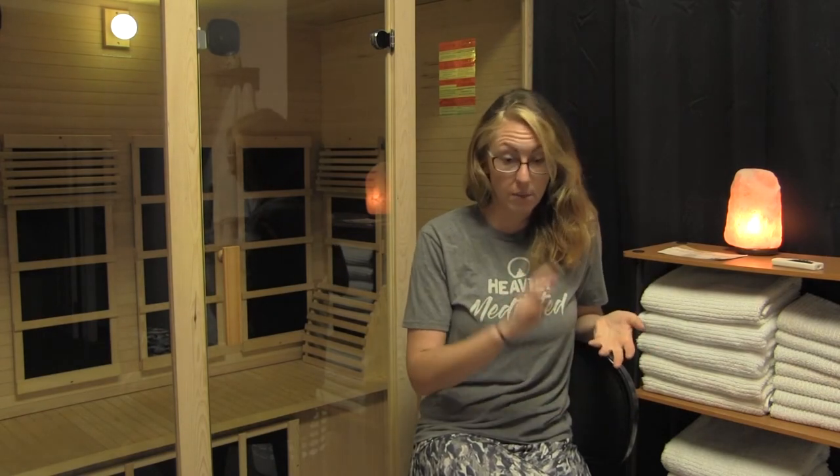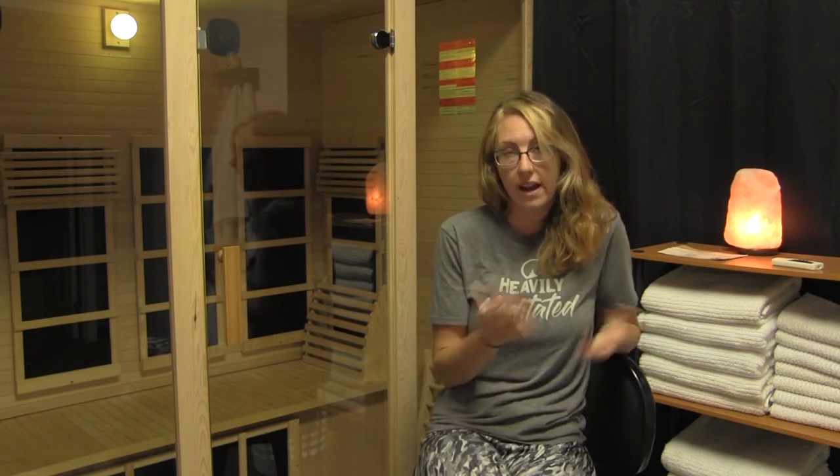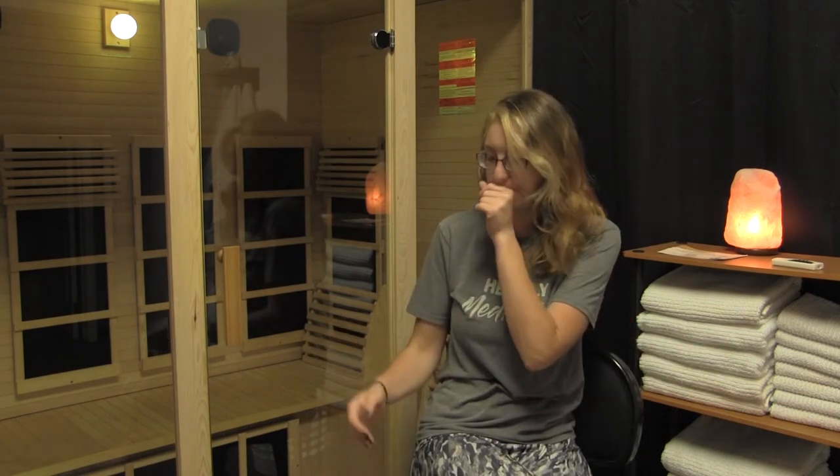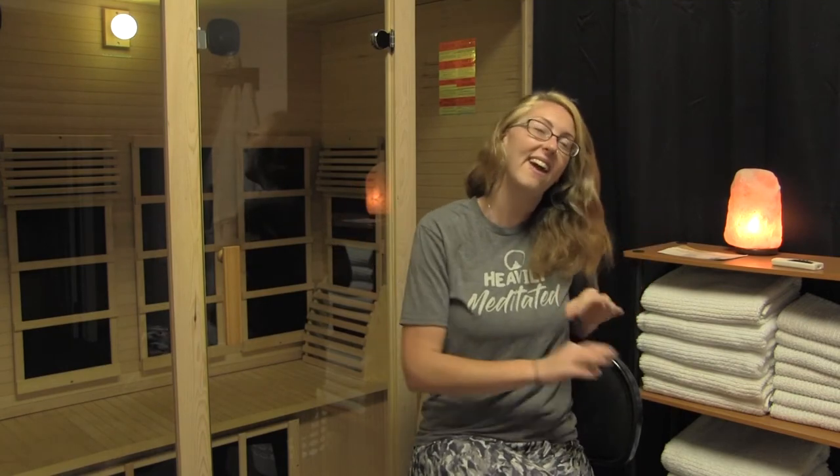What it does is it basically increases the amount of oxygen you have in your blood, which increases your energy. So it's great for people who have cluster headaches, migraines, concussions. We've actually seen a lot of people come through with concussions, and I can't scientifically tell you that it's fixed their concussion, but these people have come in and noticed a huge difference from when they first got their concussion to being on a regimen. They would come in every day for 20 minutes and do oxygen, and they'd notice their recovery, and their doctors were even like, hey, things are going well.